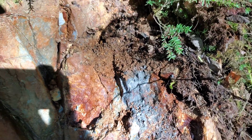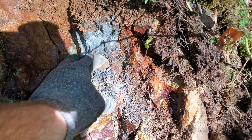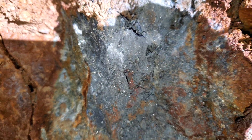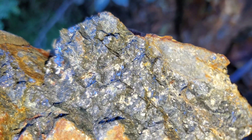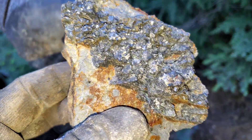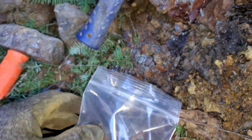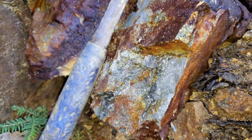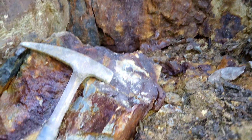I think there are multiple veins that probably connect and meet, some bigger. This stuff is exposed in the road in various areas over about 75 meters. Just look at how gorgeous that is — that is some very nice solid ore, some high-grade ore right there. If you thought that was high-grade ore, look at this — all these pieces. That's about a six-inch wide vein right here. This is awesome.